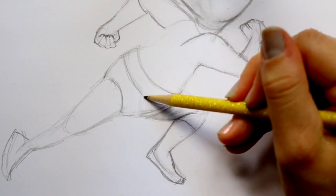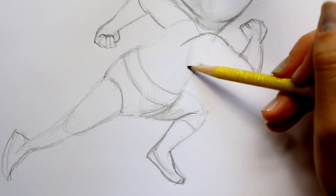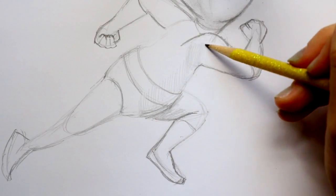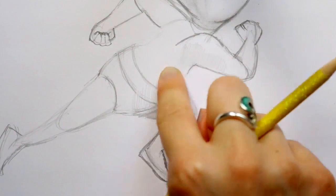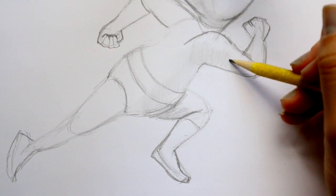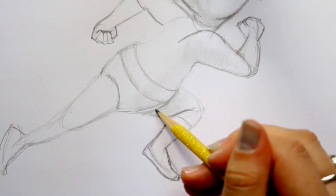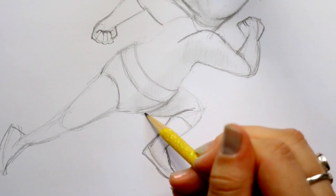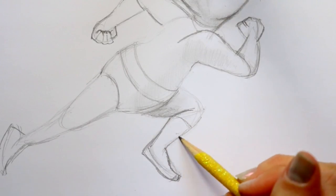And overall, he is all shaded up this side of his body. And across his arm and on the back side of it. But this is shaded the darkest because it is on the other side and we can't see it attaching to his body that well.